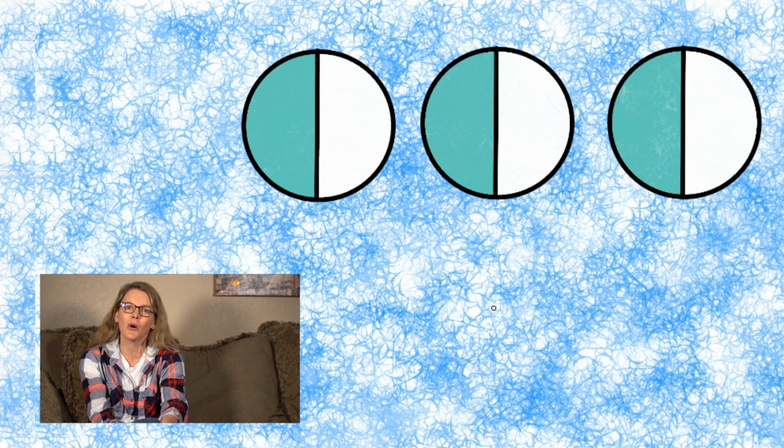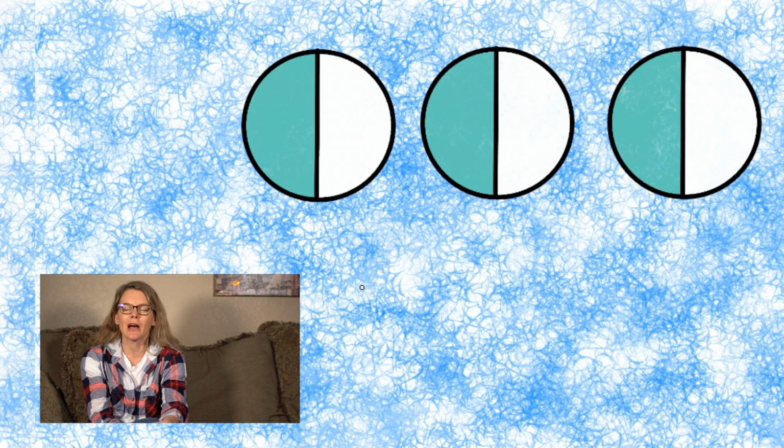We're going to explore equivalent fractions today by showing you pictures of how you can make equivalent fractions. We'll go over examples of equivalent fractions and show you how to make them from any different fraction. We'll also reduce fractions to what we call lowest terms, or reduced form. And then, of course, we'll practice what we've learned. Let's take a look at some pictures to show how we can make equivalent fractions.